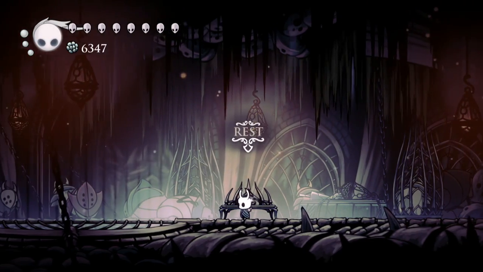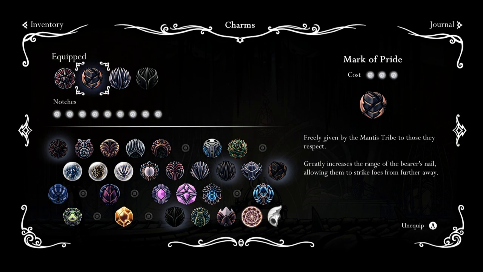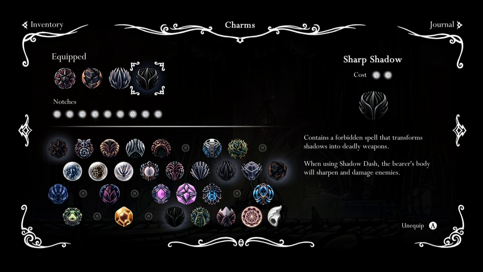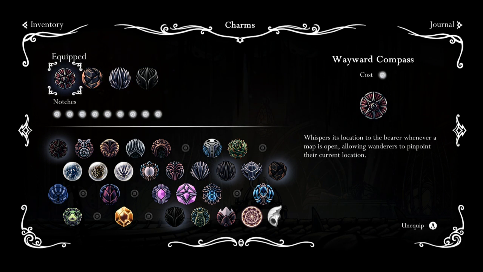My name is Baer. Let's have a look at our charms real quick here on the bench because we are about to undertake the Colosseum of Fools, baby. So, Quick Slash is awesome. Sharp Shadow seems pretty damn good too, in fact. I think I'm going to be using my dash quite a bit and being able to deal damage with that seems really awesome. I could take off Wayward Compass and replace it with Grub Song.